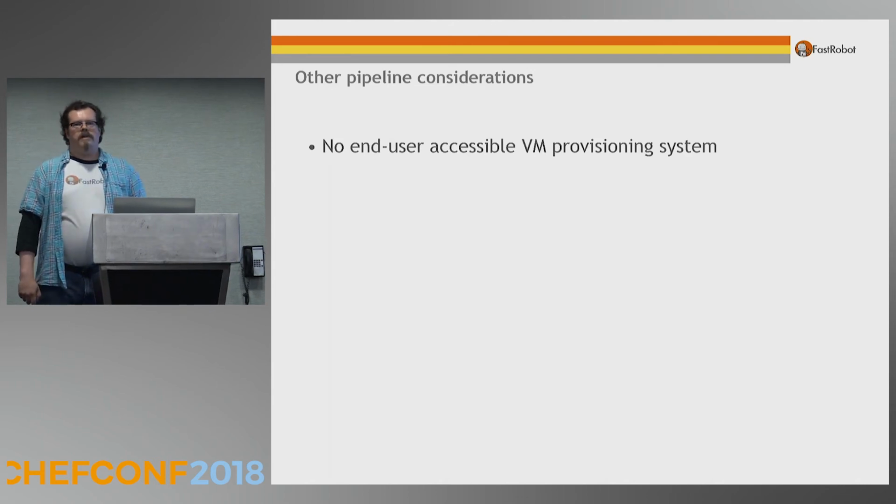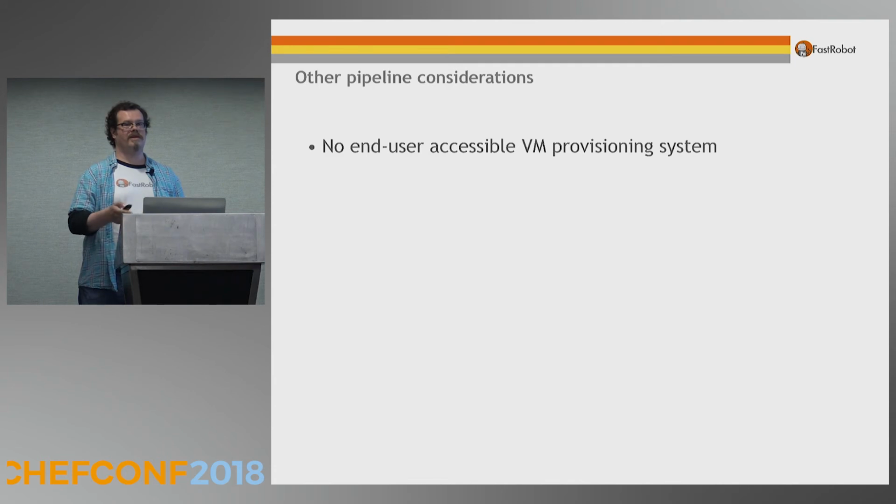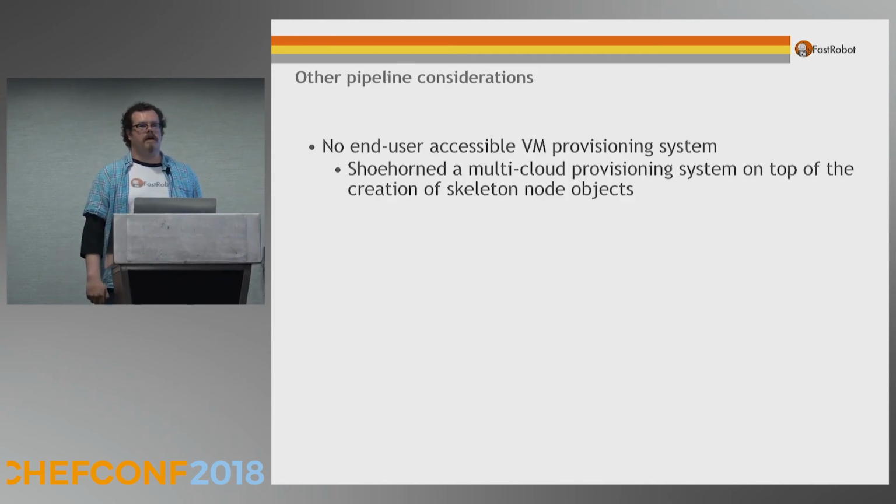They didn't really have the ability to provision VMs that was accessible to the end user. Remember, there's 500-ish people who are representing thousands of developers. They needed VMs. The old system was they'd put in a ticket. Three weeks later, somebody would be like, oh, you forgot to dot the I. And then, another three weeks, you get your VM. So we ended up using this Chef-Repo, shoehorning in a multi-cloud provisioning system.